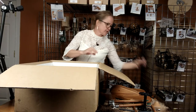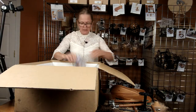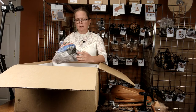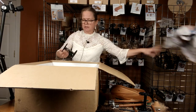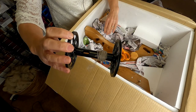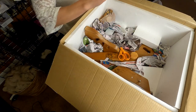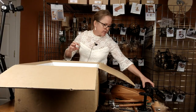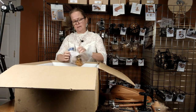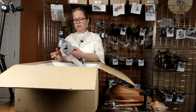And this is the standard size bobbin. Now, Majacraft offers a jumbo bobbin as well, and we'll talk about that when we go into some of the accessories. Here's the bobbin they must have used for the testing. Nice little piece of fiber spun up on there. They assemble and test every wheel before they ship them. Give them the quality check.